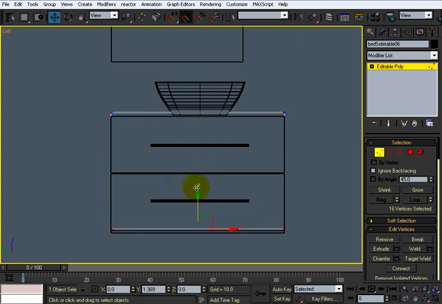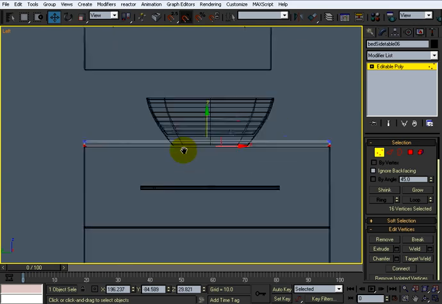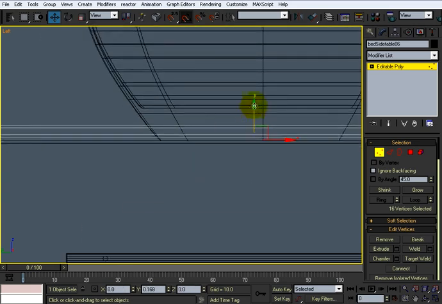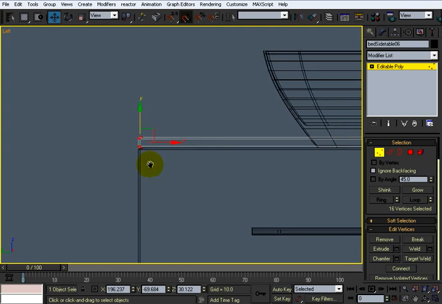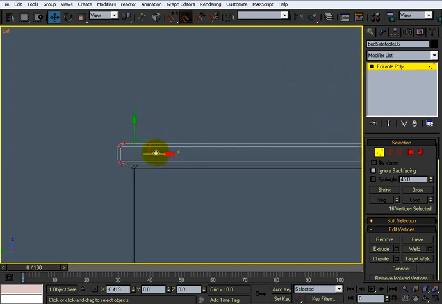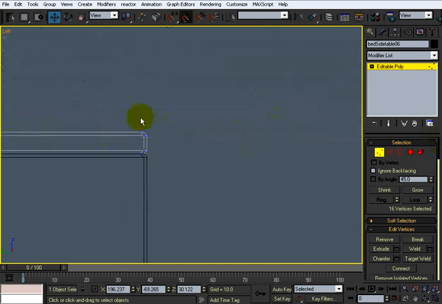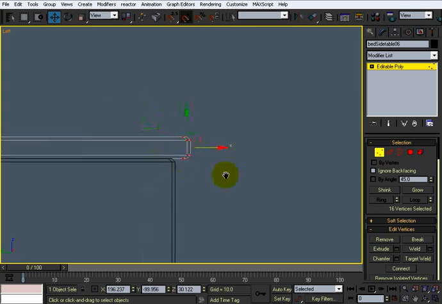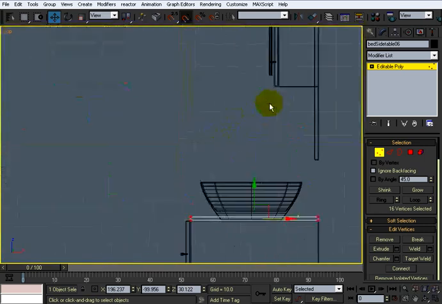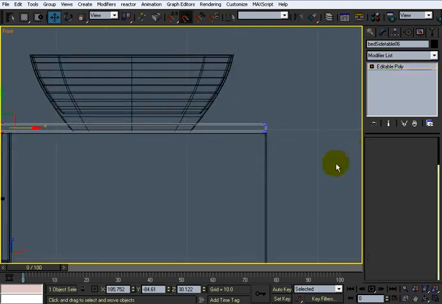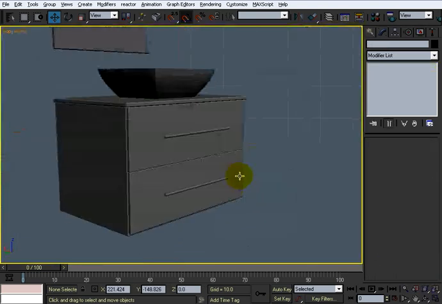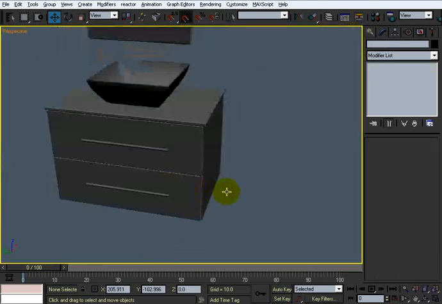Take these vertices here, just bring it up to the top here, so it's actually sitting on the top, like that. And then we'll just let it hang over a little bit, like so. Put the same on each side. On the front, we can line it up with the door here, something like that. And I wouldn't worry about the back. And there. Now we have the countertop that I totally forgot.